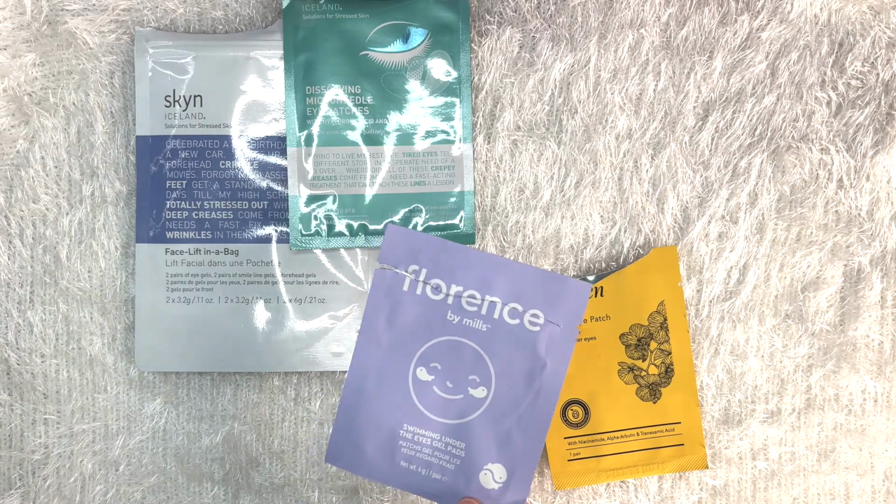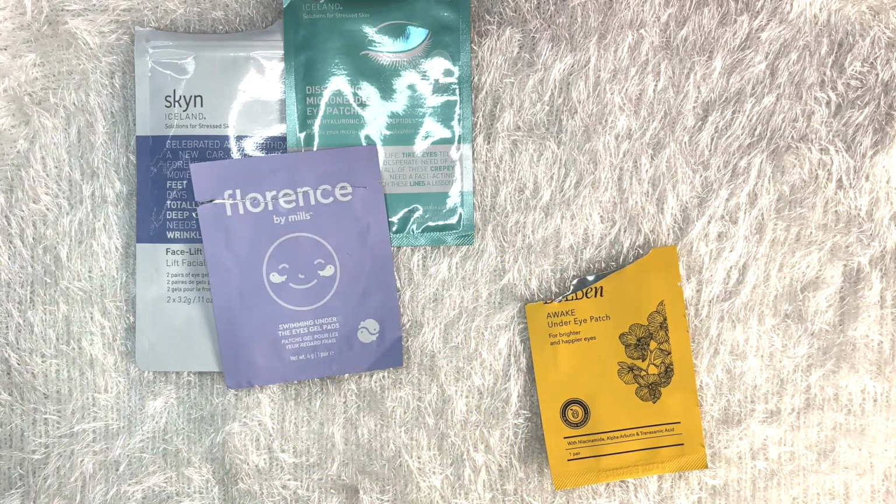The Florence by Mills Swimming Under the Eyes, I don't have a lot of thoughts on that. I don't think a lot of people within the skincare community love the Florence by Mills brand, but I do think a lot of teenagers do. I think they do. They're cute. They look like little fish.